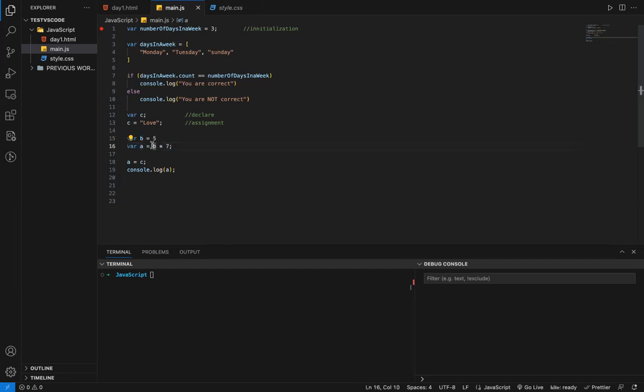It's going to go to the variable b and see whatever value is there, and it will pick it and multiply that by 7. Whatever it gets, it will assign it to a. So here we are saying a equals c. In other words, what are we doing here? What do you call the operation, the function is 16?